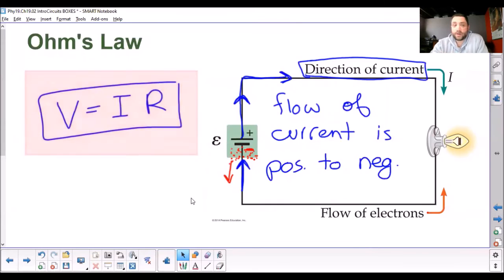So we have our three things. We have voltage, current, and resistance, and we need some way to connect all those. So this is contributed as Ohm's law, and it simply states that the voltage is equal to the current times the resistance. That equation can be applied to any specific device or to the whole circuit as a whole. And you'll see that as we do some examples.